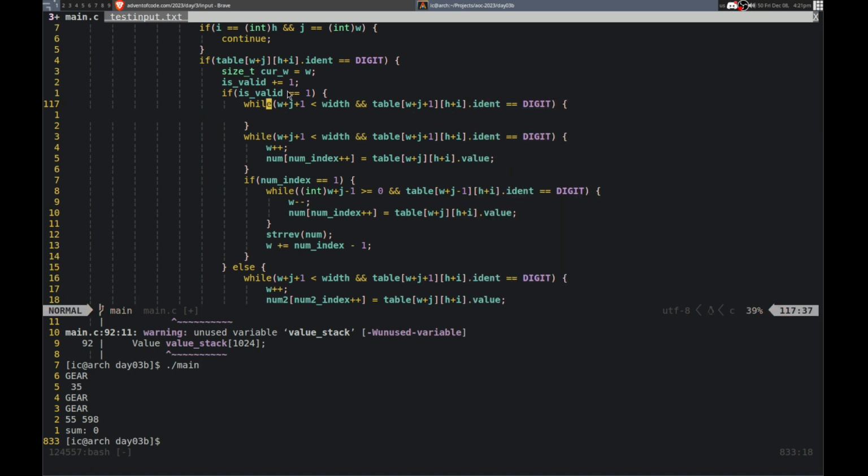Or the reverse as well. No, I can't do it like that exactly. Right and left.